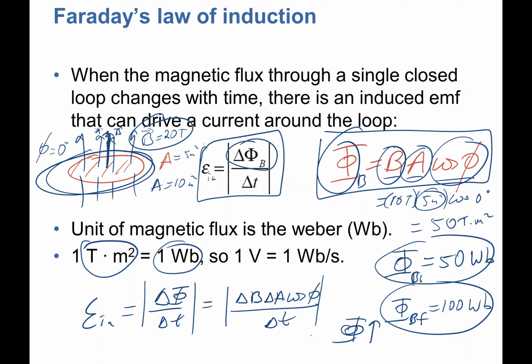We put the absolute value, which means it can be an increase or a decrease. We're just looking at the magnitude, the positive value of the EMF. And remember, this is EMF, so it has units of volts. If the flux through the coil area is changing, there's going to be an induced EMF, and if there's an induced EMF, there's going to be an induced current. That means you generate electricity, but to generate electricity, you have to change the magnetic flux.